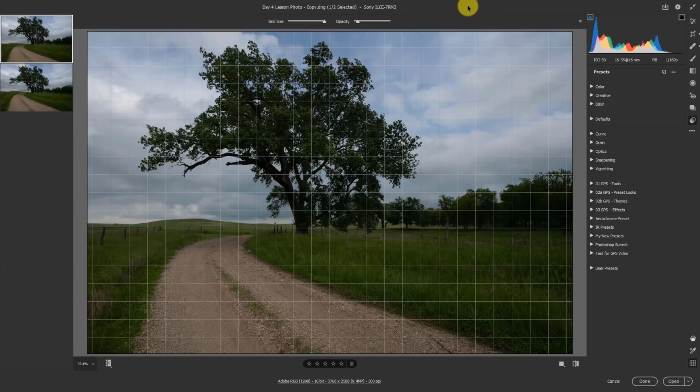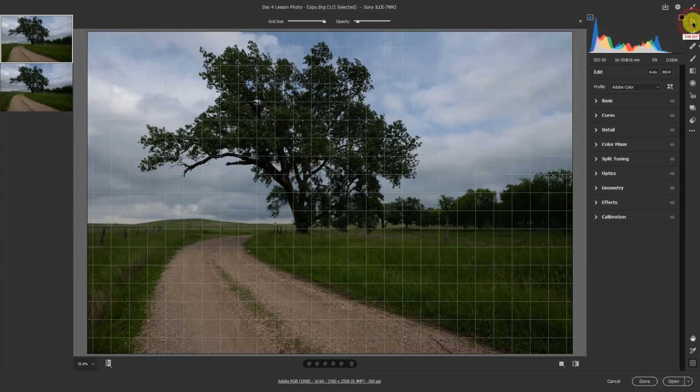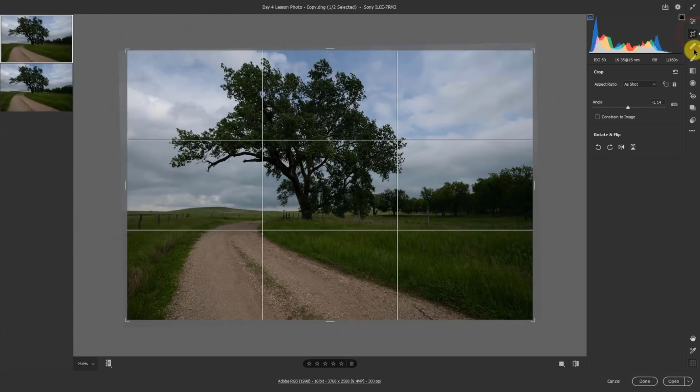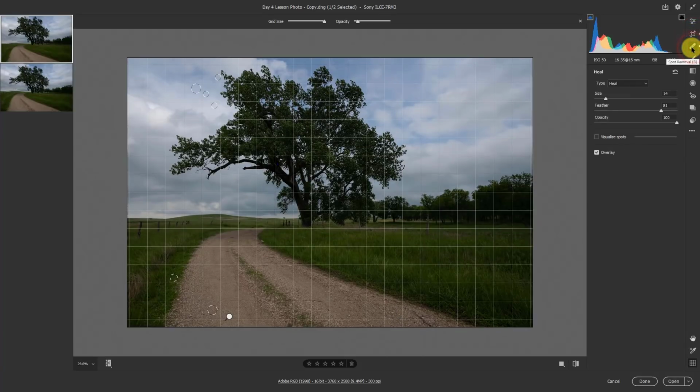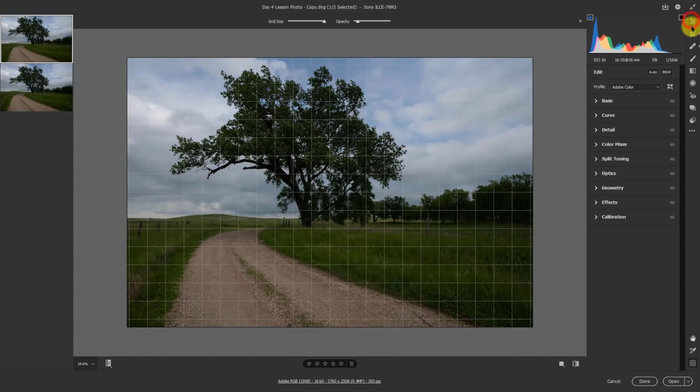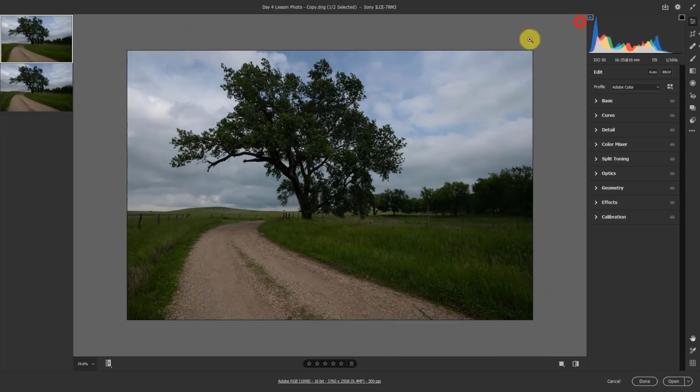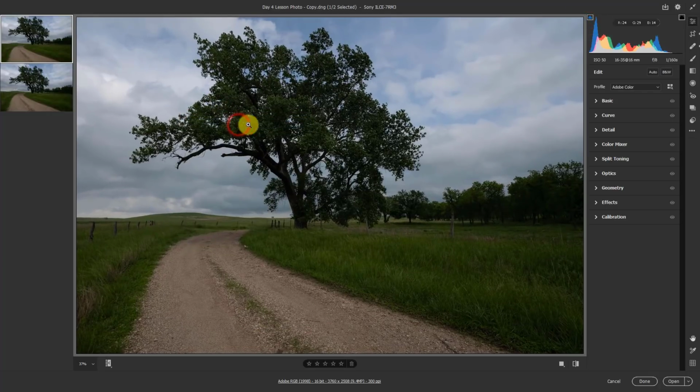All right, so now let's go ahead and dive into our global tools. And we'll start that by clicking on the Edit tab here, which is our basic settings. What I want you to realize though, is that if you look over here, see these little teeny tiny dots right there? That tells us that we did something in our crop tool and we did something in our spot removal tool. Pretty cool, huh? So we go over to our edits. Once we get some edits done in here, it'll show a little dot next to the edits as well. So let's go ahead and get rid of this grid up here, and then we'll fit this on screen. So right click, fit in view.